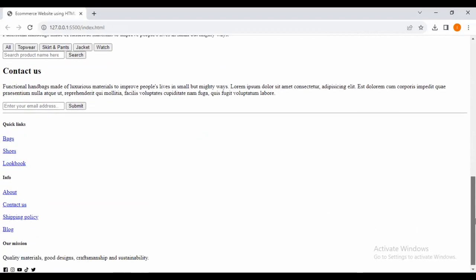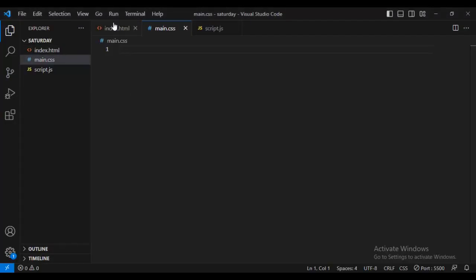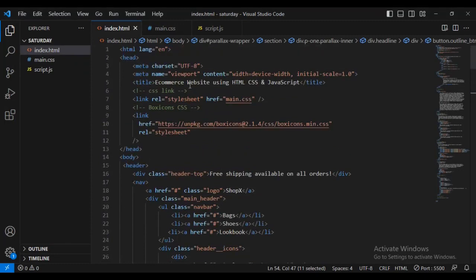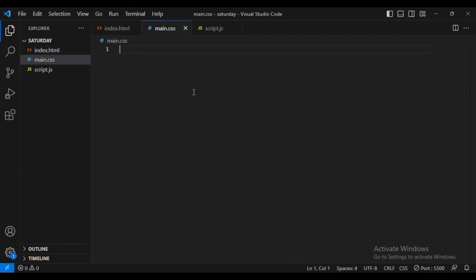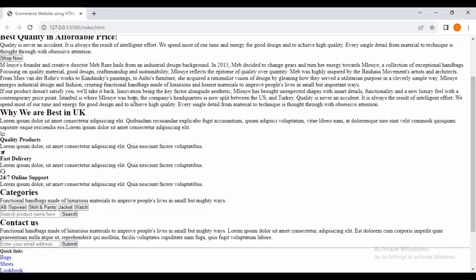Now we need to go inside and do our styling. Inside your file index.html, just make sure you've typed in the correct link to your CSS file. Now let's come inside our CSS file. Firstly, I'm going to start by inserting the font style. I'll leave the link to the font style inside the description, or inside the code GitHub repos, my GitHub resource, so you can download it from there. After that, I'm going to style everything. I'm going to set box sizing to border box, margin 0, padding 0, text decoration none, then list style none.